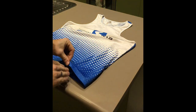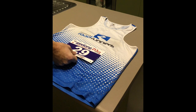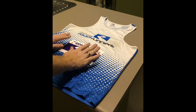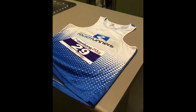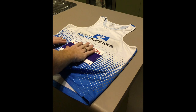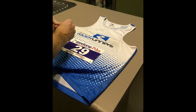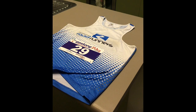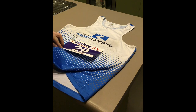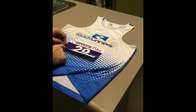The first thing you do is grab your running shirt and lay it flat on the bench. Then grab your bib and place it roughly two inches beneath the Packingham Roadrunners logo, should you be wearing it, and slip your press studs in behind the back. Get the first one located first so you can get a proper regulation gap, then grab the top piece and push it through. Getting the first two right is essential, because if you get the angle wrong it will muck up the rest of the bib.